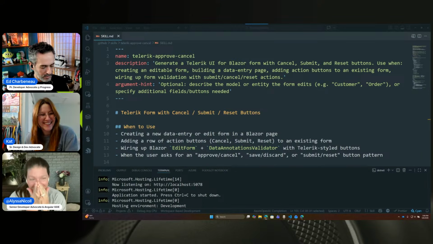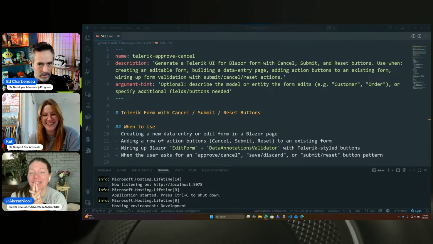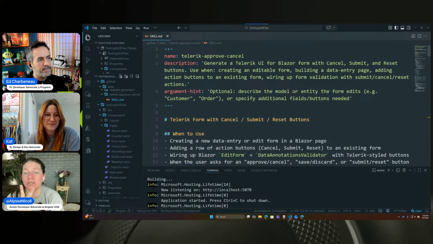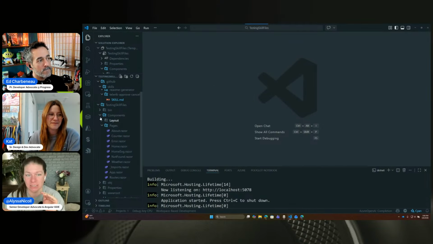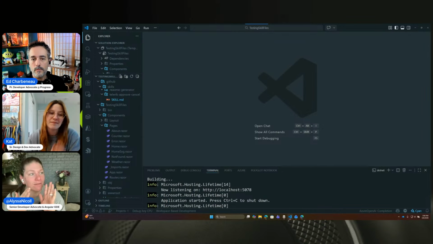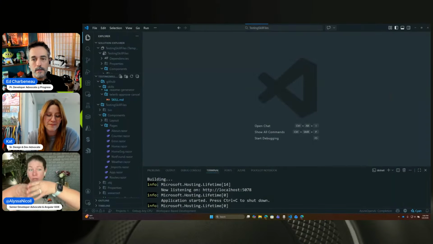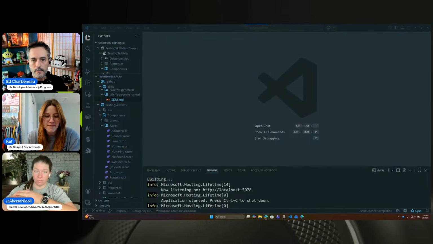Incredible. So I linked to a skills file I found in our private chat, Ed. Two things: one is I redid the Blazor grid one and put it in a gist. I'm curious if you can look through that and tell me if I hit the mark for what a Blazor grid skills file would actually do.